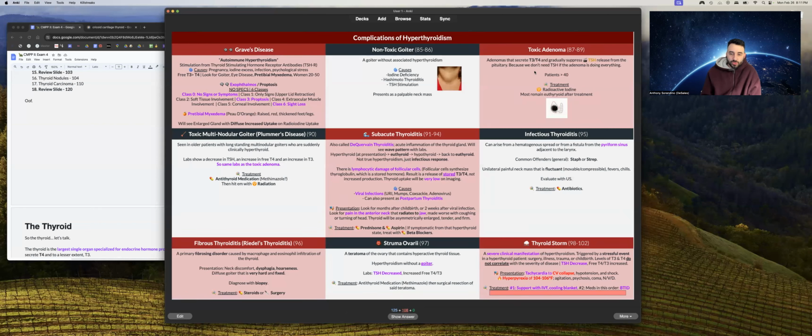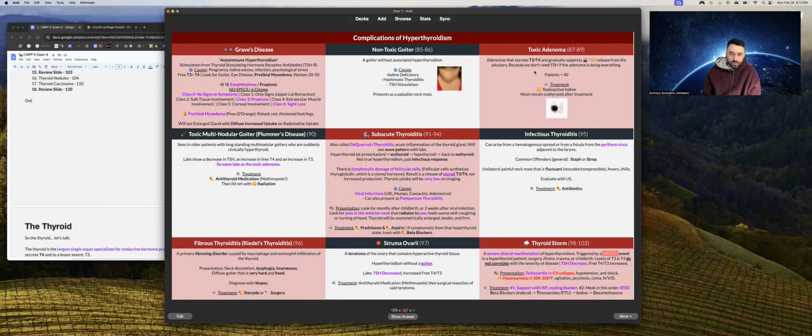All right, thyroid storm treatment. All right, so BTID, so beta blockers. T is thionamides. This is those second line medications for hyperthyroidism. I think the one we want to use here is the PTU one, which I should probably know what that's called. I is iodine and D is dexamethasone. Let's go, baby.